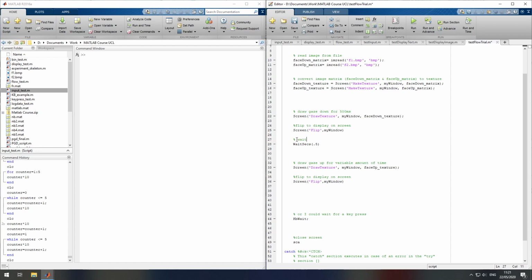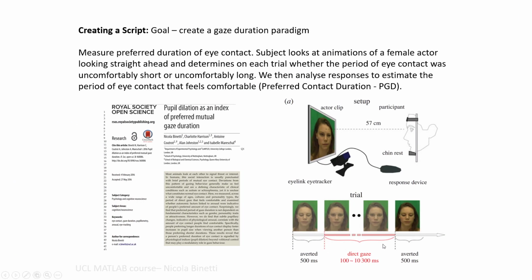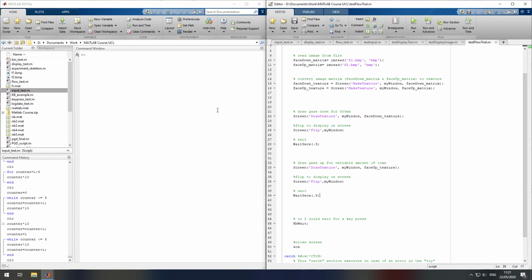What I'm going to do is copy this and plug it in here. I could wait 500 milliseconds, but I want to simulate what's going on in here. Now, if you see here, it's not a constant duration. On every trial, it would technically be a different duration. Because we're just simulating a trial, I could plug in any number in here. What I'm going to do is have MATLAB choose a random number to plug in here. So the way I'm going to do this is I'm going to say wait for a random amount of time.